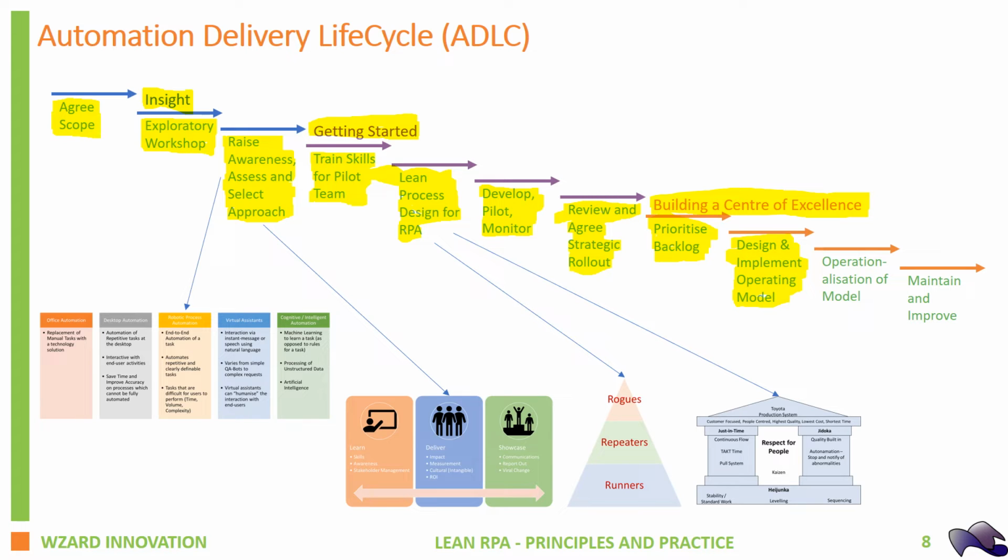There is a challenge of scale. Many organizations who struggle with RPA often have successful pilots, but then come somewhat unstuck. That problem typically is one of scale, or finding the operating model that will now let you grow and sustain your organization and your automation program. Having defined your operating model, the next step is to operationalize that model, and we've got an entire chapter on that very topic later on.